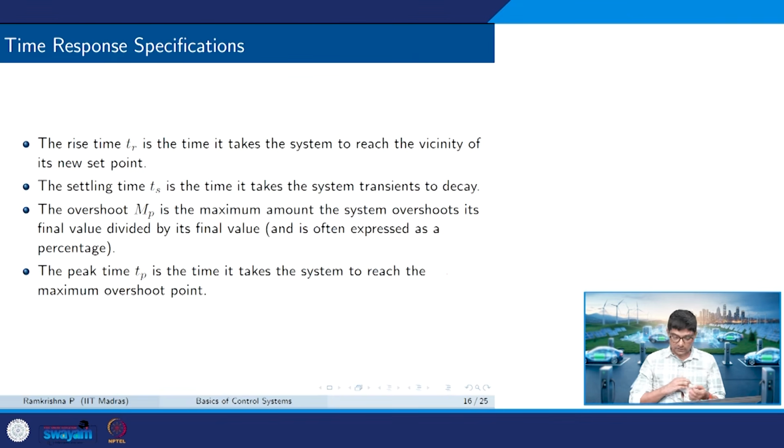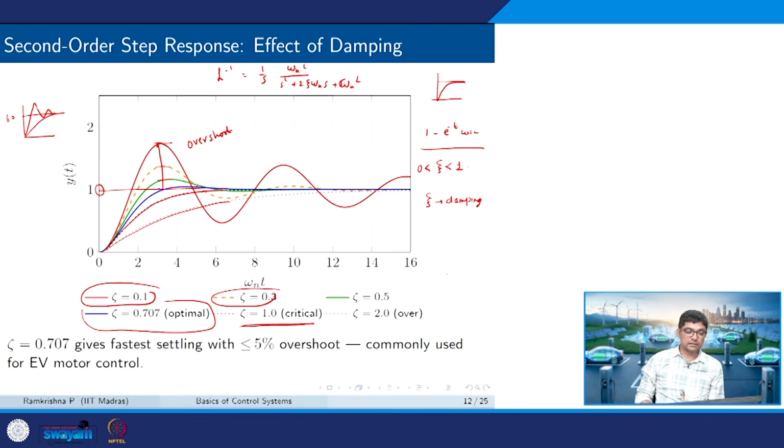Okay, now based on this, we asked, should we want the system to be faster, should we want it to be slower, how much overshoot will I allow, and so on. It is good at some point to quantify what is happening here, especially in the case of under damped systems. What we saw is that my system goes to fairly large values. It has to settle down at 1, but it goes to 1.7, 1.8. Say I want my current to settle down at 5 amperes, but what if it goes till 8 amperes? Will my insulation or the physical capability of the wire allow that? So, what is the trade off between having a faster response and also having system safety?